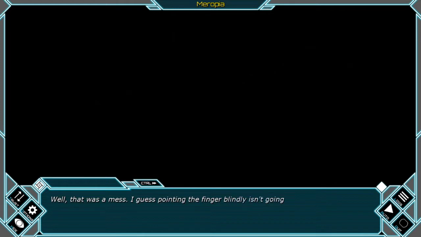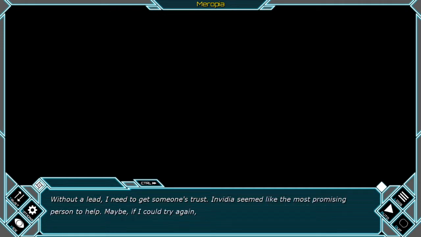I guess pointing the finger blindly isn't going to be helpful. There's no point in worrying over it now, since everyone's dead. Without a lead, I need to get someone's trust. Nvidia seemed like the most promising person to help. Maybe if I could try again, maybe things wouldn't go this bad.